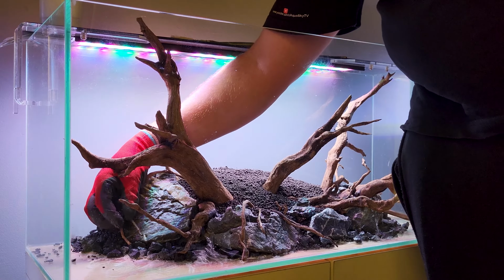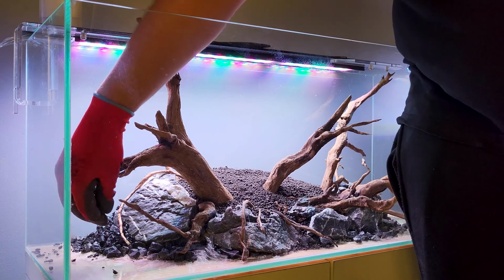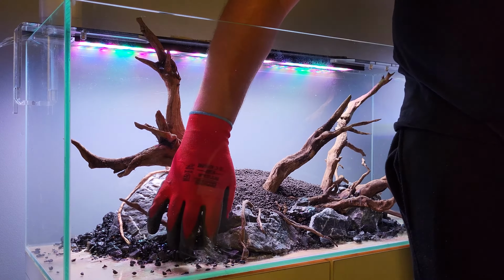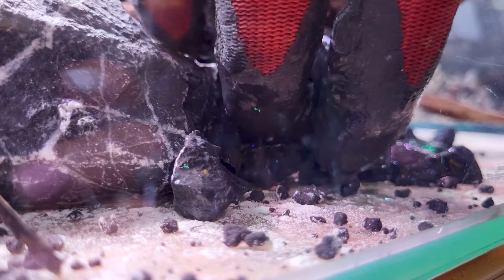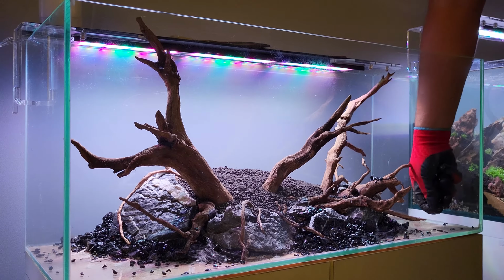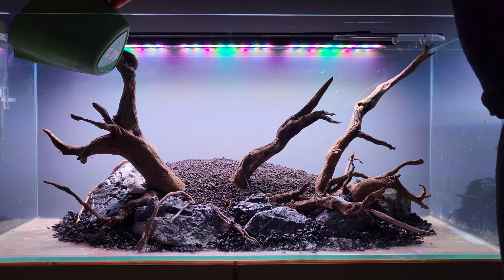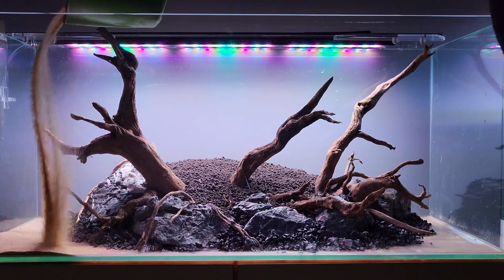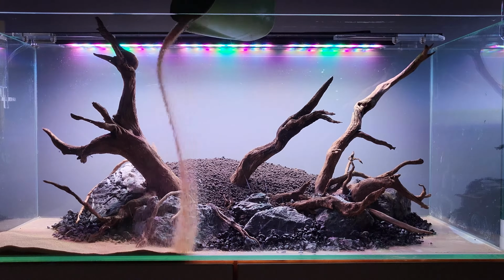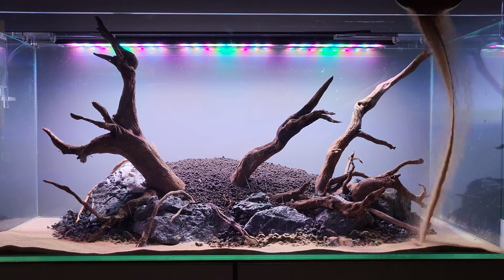To add more detail into our layout, I chose to add some crushed rocks with different sizes. The last thing which I add into the hardscaping process is the sand. I chose a more yellow sand to make some contrast to the rocks.